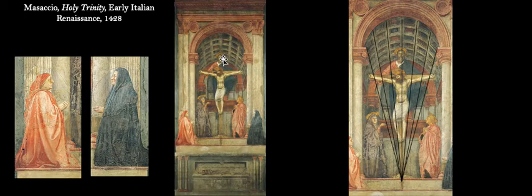In this we have who's present? God, Holy Spirit, Jesus, Mary, and St. John, and then two people from Florence. It kind of sets up a certain expectation. But the patron said something very smart about this, and it survives in one of his letters. And he said, I paid for this work of art to praise and glorify my God, to praise and glorify my city, and to praise and glorify myself.